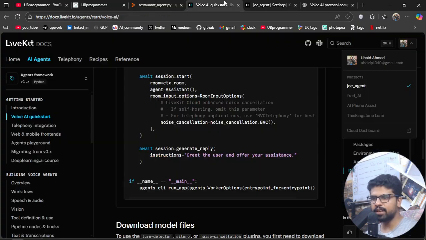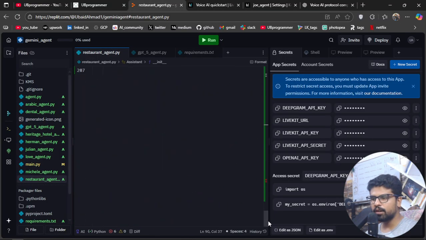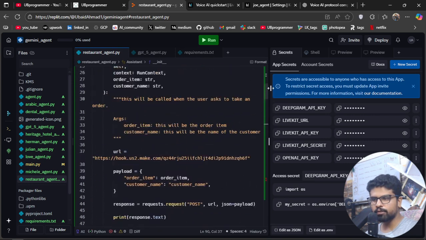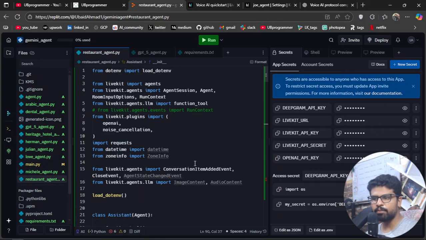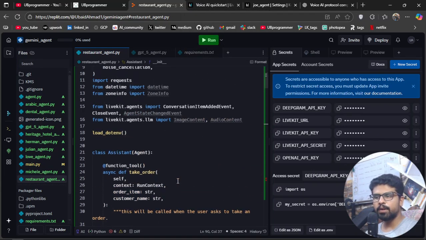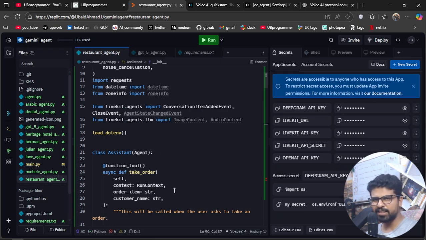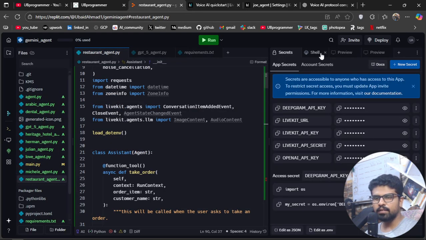You might say this is a small piece of code, but you have almost 200 lines of code. That's because I have included a lot of stuff there, like function tools and function calling to take orders and all of that. It is actually a production system in one of the restaurants. I will create more videos on how you can use all of that, but for now you are good with copy pasting all of that, and you can think of this code as being replaced by this one.